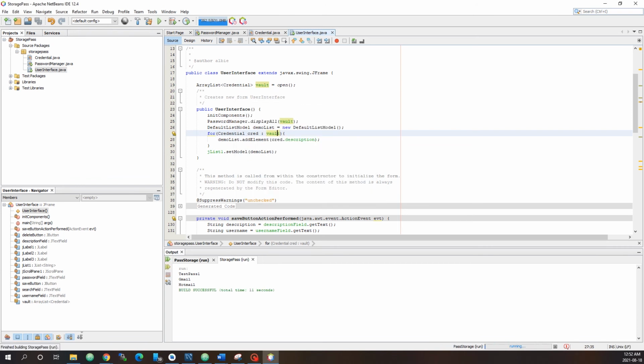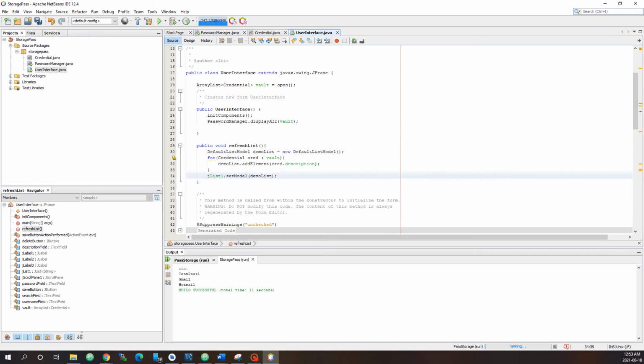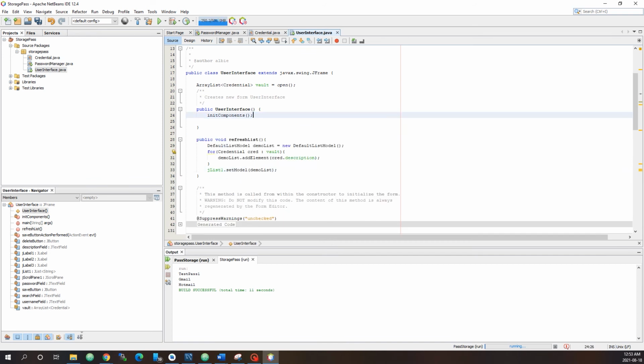So since we're going to be displaying the elements in our vault quite often, let's create a method for this. Okay, so now we no longer need this display all method, and let's modify this variable name to make it more appropriate for our program.